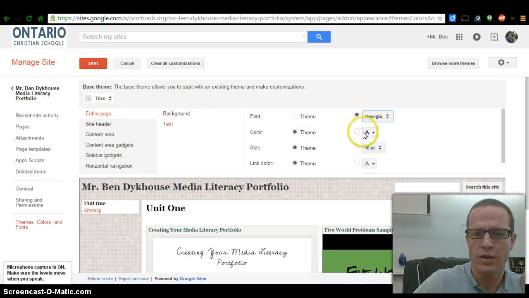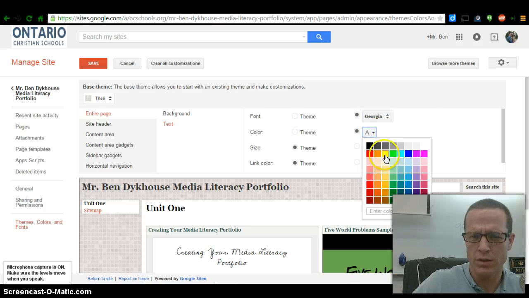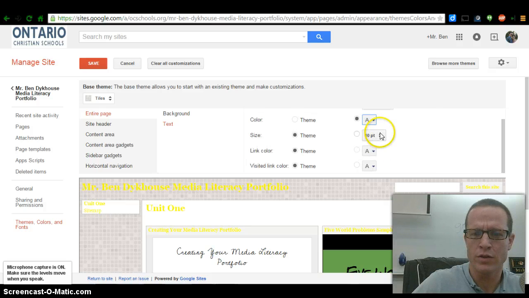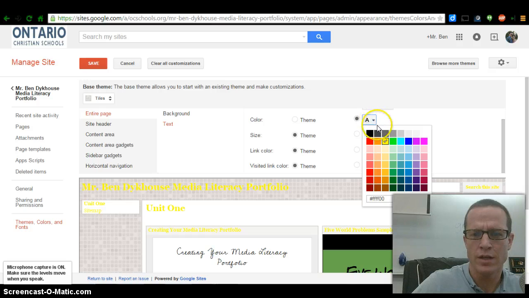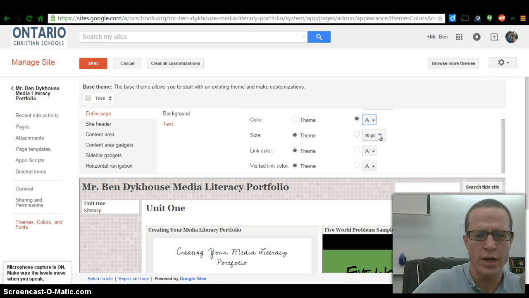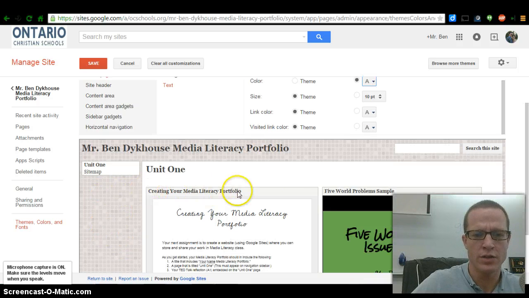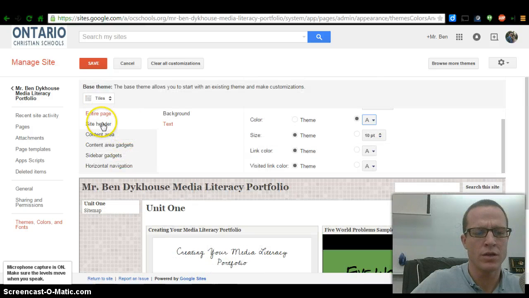So right here, I can also change the color of the font if I wanted to. I could have it be a bright yellow, although that looks pretty ridiculous. I'm going to stick with kind of a grayish color that matches the tile a bit. And as you can see, it changed all my different fonts here. Just gives it a bit of a nicer look.